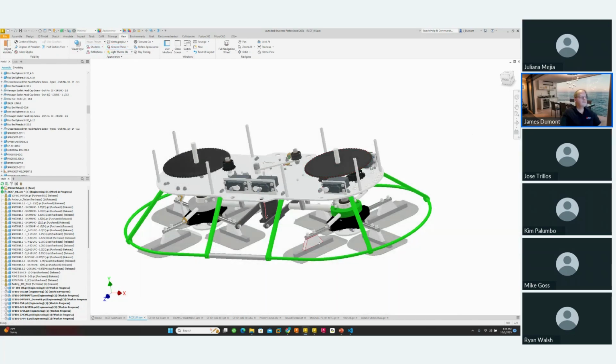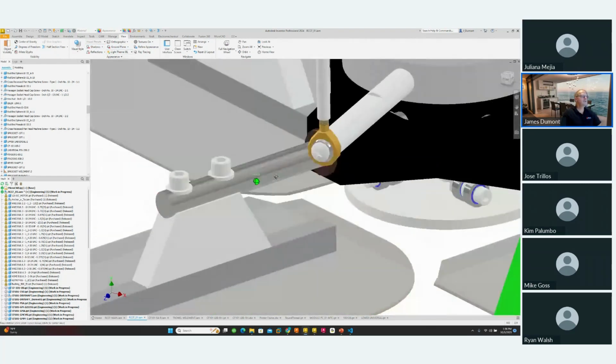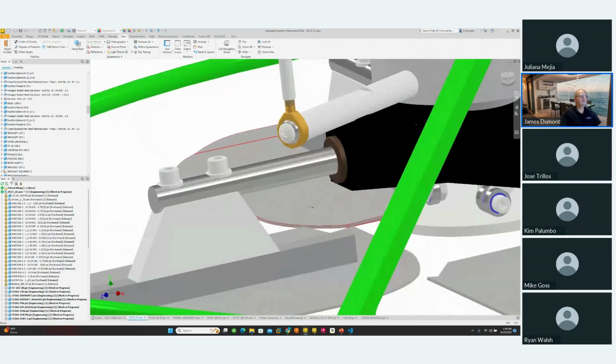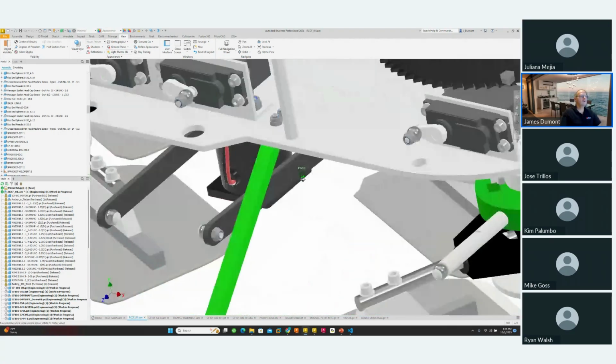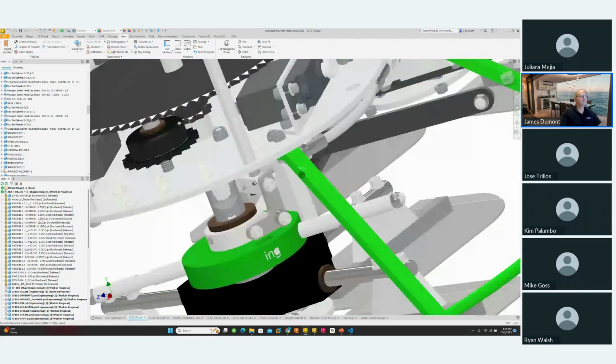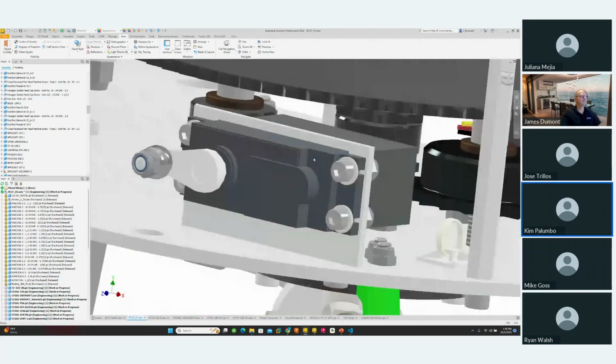If I hold down the Shift key and I click to rotate it, and I zoom in, and I click to rotate it, that pivot point is being adjusted dynamically as I rotate around. So no more will it go off your screen. So they finally fixed that. Can you show that one more time, Jim?